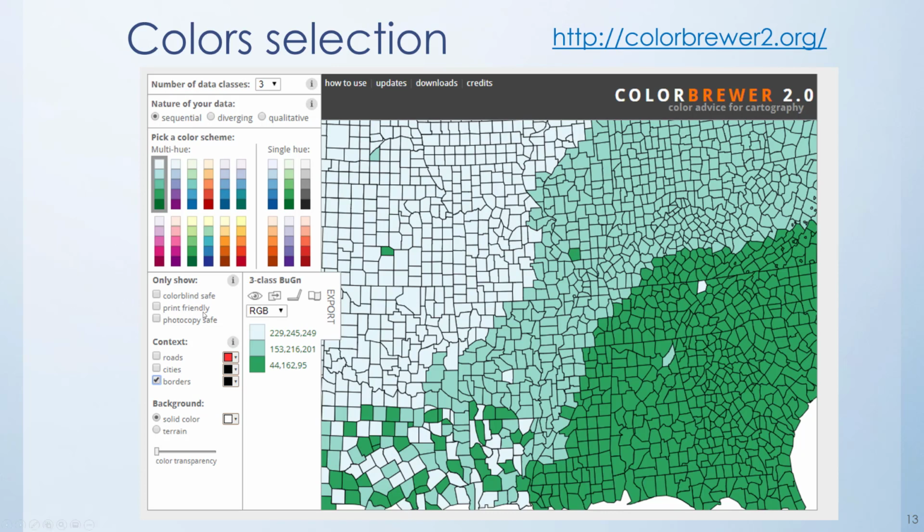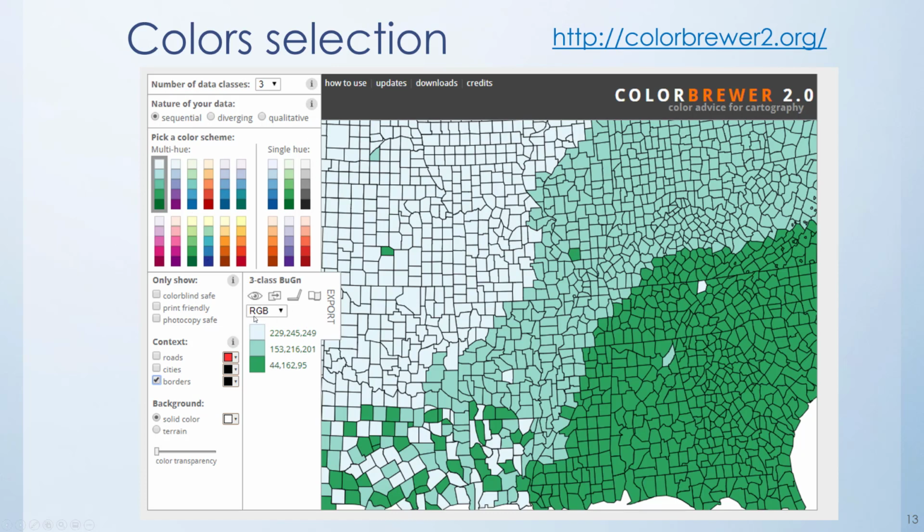Or you can select print friendly. That is, if you have to create a figure that has some color but needs to be printed in black and white, what kind of color should you use? ColorBrewer will help you select that, or photocopy safe, to create a figure that can be printed on paper and photocopied without losing quality. And after we pick all the colors, they will have the color code for it.